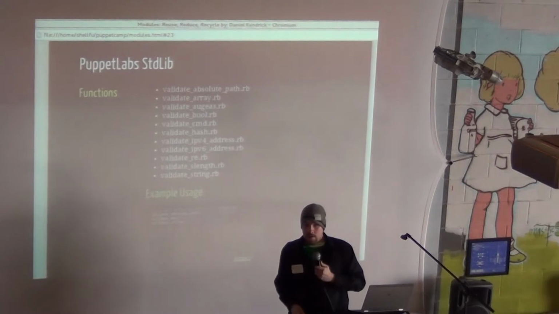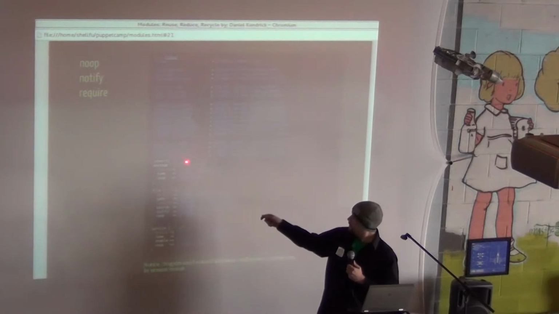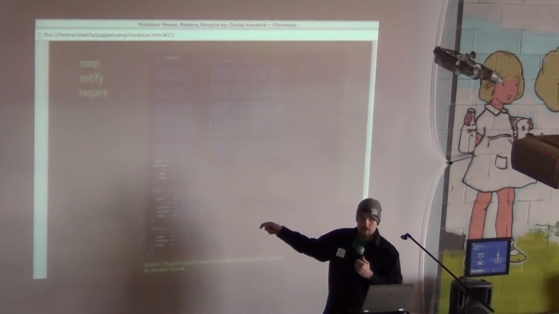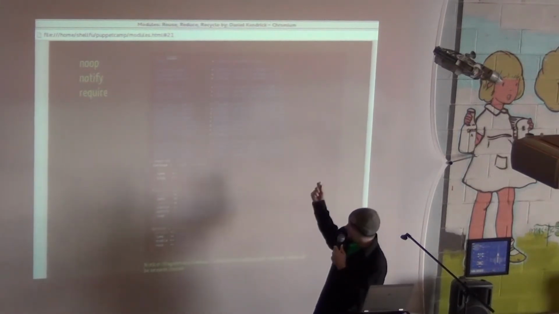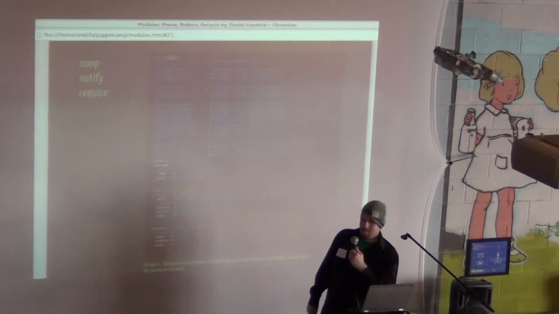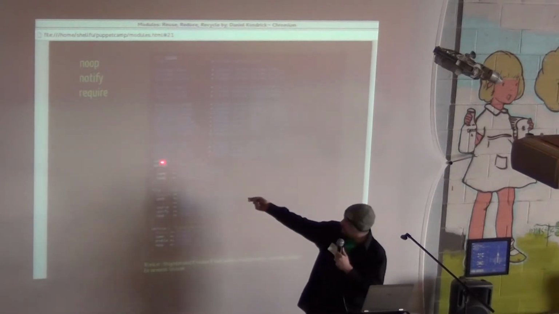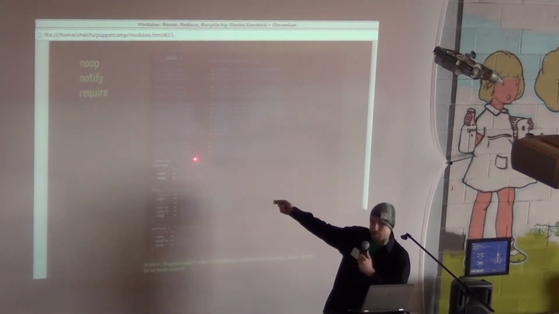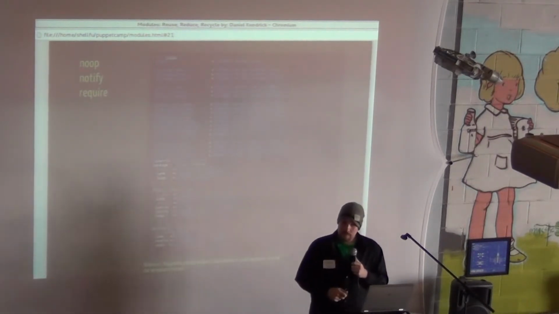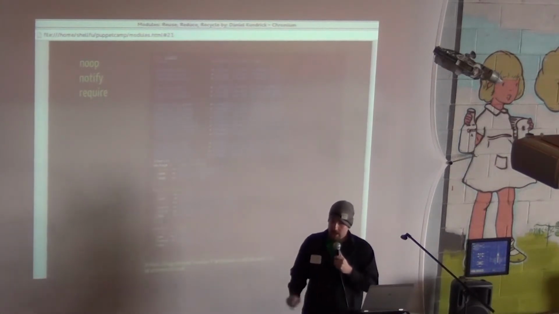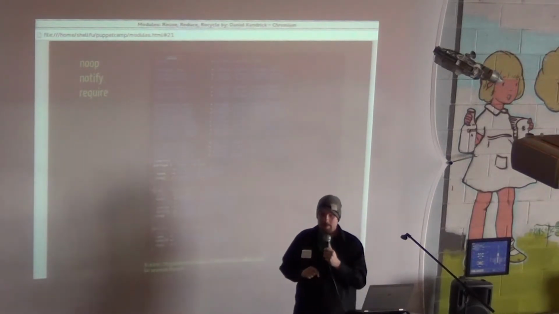Yes, sir? Question. In the previous slide, there was an inherits statement. Is that where the validation functions are, whatever it's inheriting from? It's a little hard to tell from the blue. Yeah, I tried to change it. We went through several color schemes, and a monitor is much different than a projector. To be sure, this is actually inheriting the params.pp. So back to that params.pp pattern, the same defaults, that's what it's inheriting. And is that where the validation is happening? The validation is not happening there. It is actually happening right in between inherits and right above package, and I will show you that here in a moment.